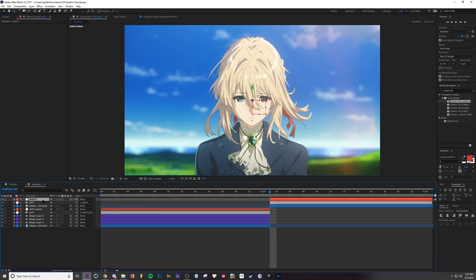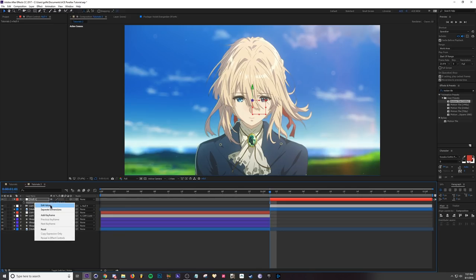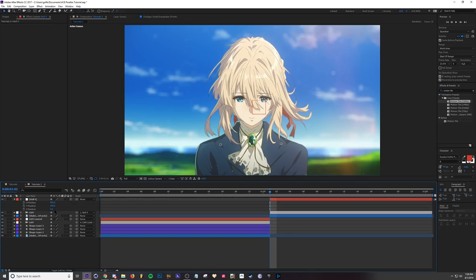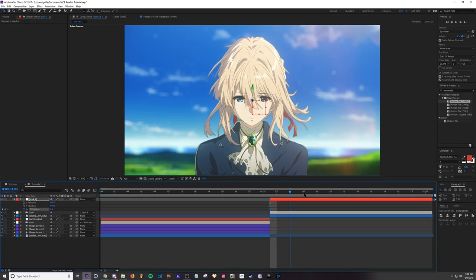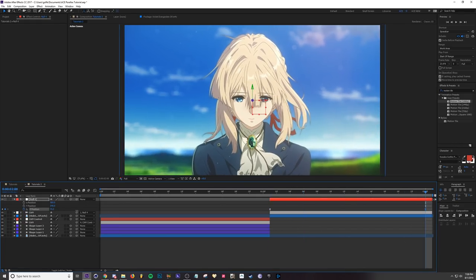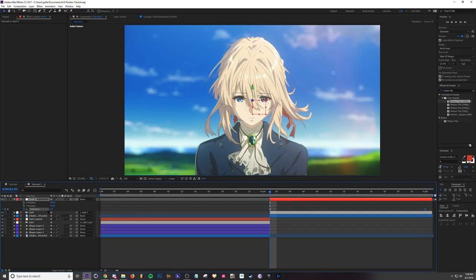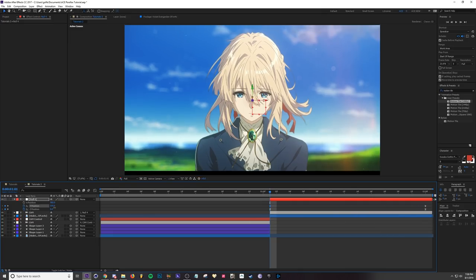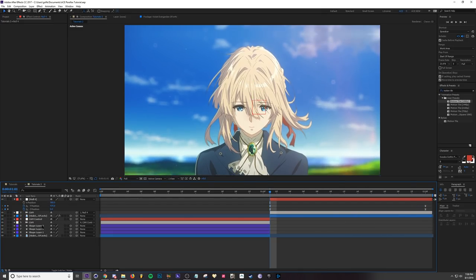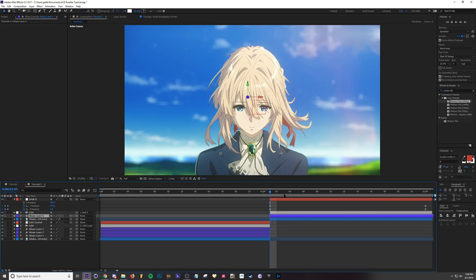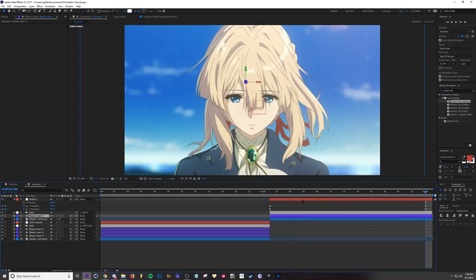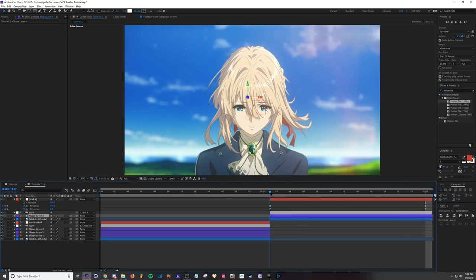This one I'm gonna go ahead and do the motion first, so I'm gonna press P, right click and separate the dimensions, and then keyframe our Z position. It's a simple increase, right about there. And then our Y position, I'm going to do like this. Okay, so now I'm just gonna duplicate one of these solids. So I'm gonna hit Control C and then Control V, left bracket to move it over. And then I'm going to position it.